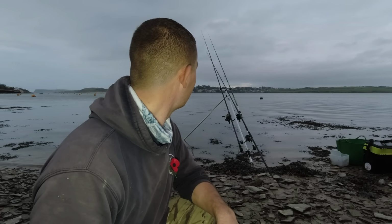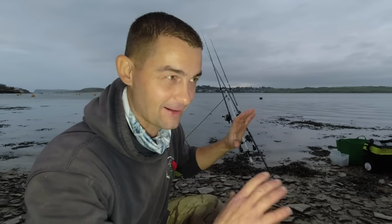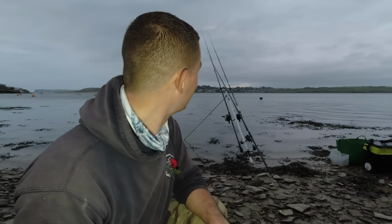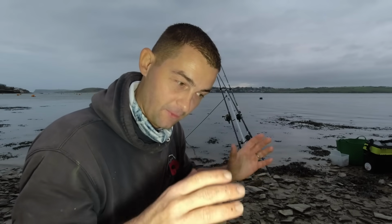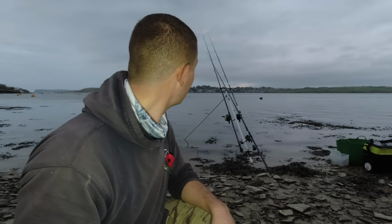If there's a flatfish, if there's a flounder competition anywhere in Cornwall, he's going to place in it if he doesn't win it. And yeah, he's just absolutely schooled me today. I got down here early and I trudged through all the mud, and I got set up, and he came walking past me with his fork and he was digging a bit away. Like I was saying, like when we were younger, you'd follow the tide down and dig your worm, and then when it gets to low tide, fish back with the worms that you just dug.